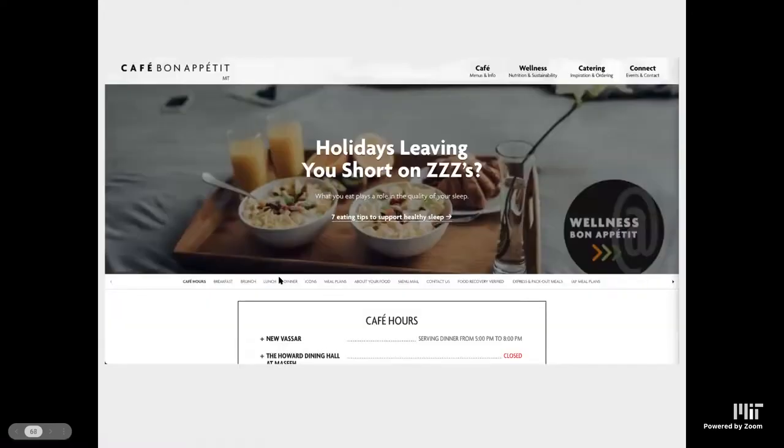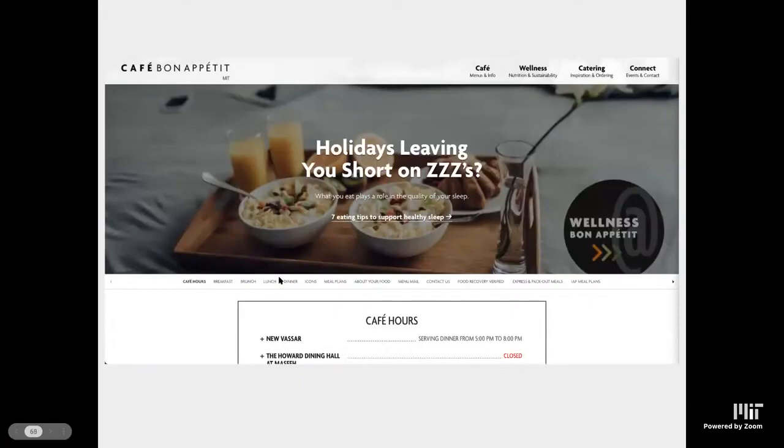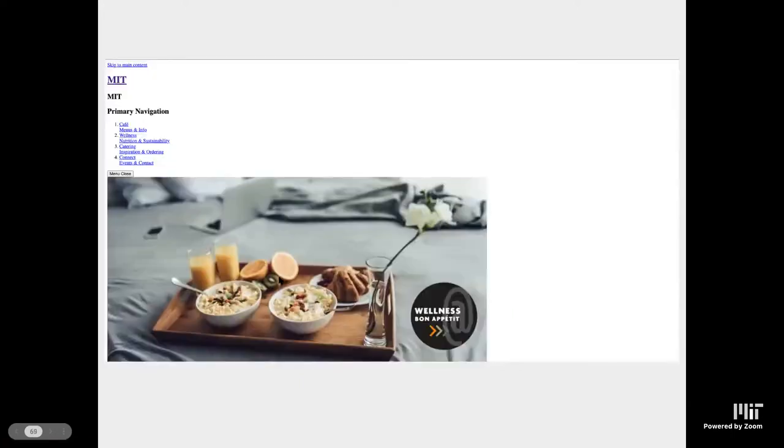So on our website for the dining menu, we have this very beautiful website that MIT made. And this comes from this site, which is just the HTML. And obviously we would like this one more than this one.